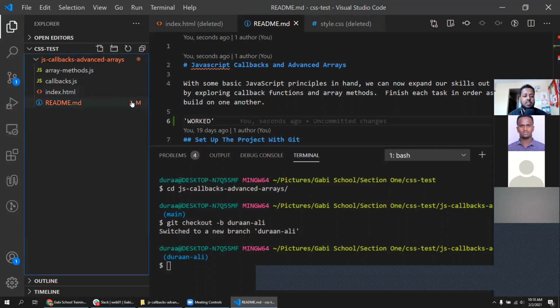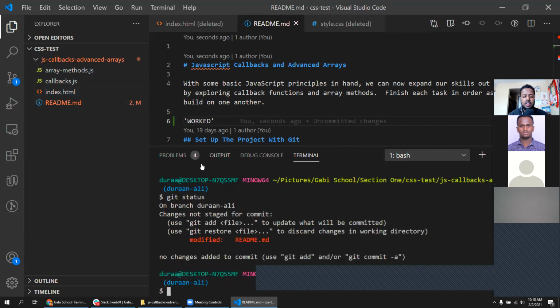The reason for that is it's telling us, you made a change, but you didn't track it. If we say right underneath, git status, it says on branch Duran-Ali, changes not staged for commit. It's saying you made a change in the README, but you didn't commit the change. That's what Git does.